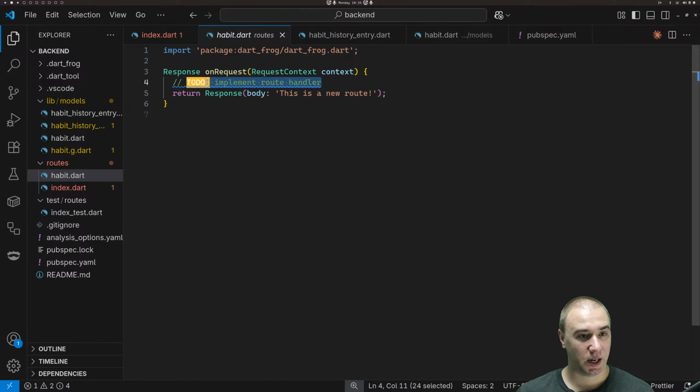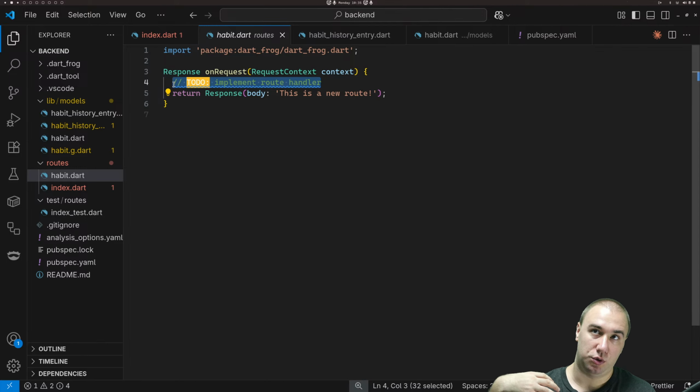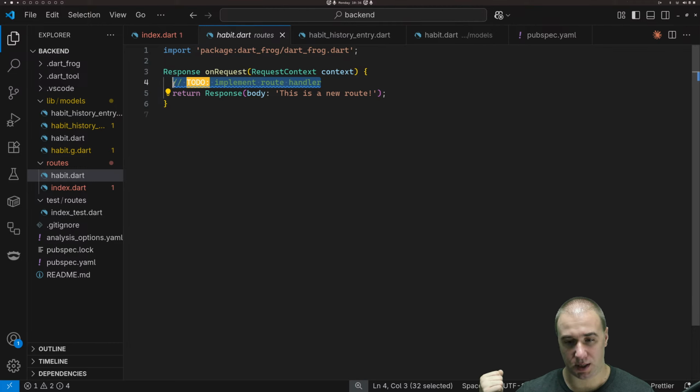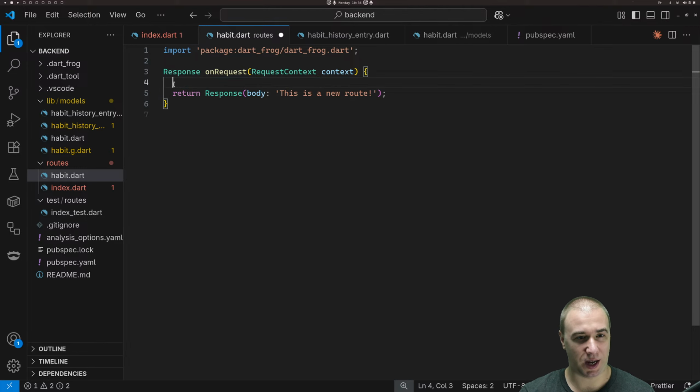So in our case, we want to be able to post a new habit, put a habit to update its name, or get a habit, or get a specific habit or a bunch of habits. Okay, so maybe let's do something for now, just a normal get request for all the habits.